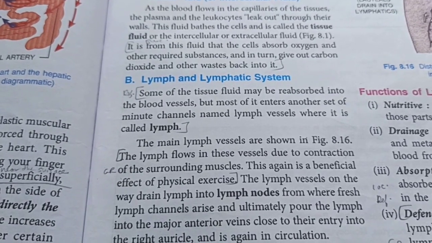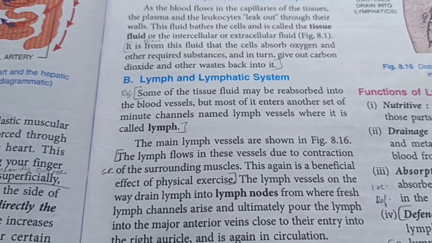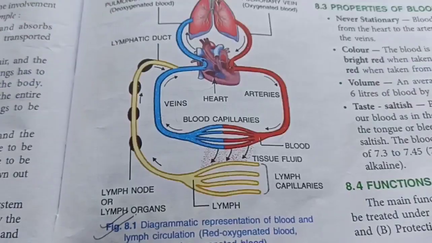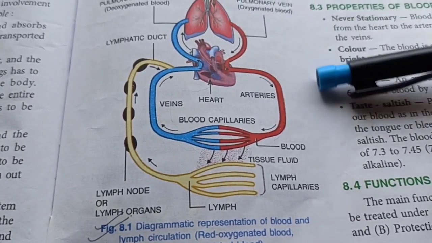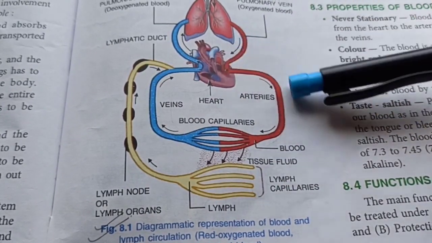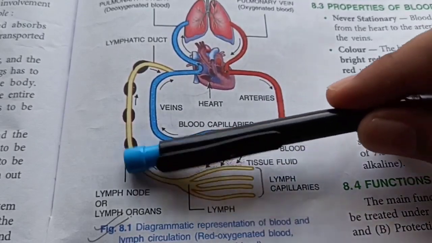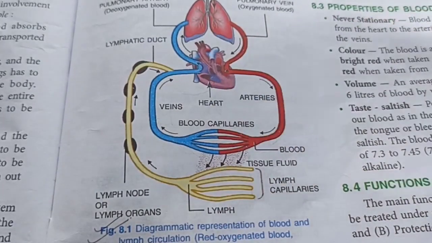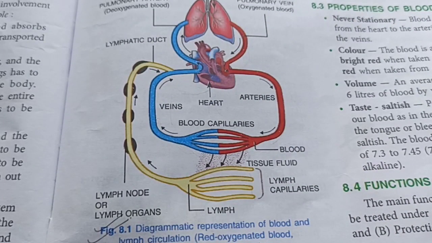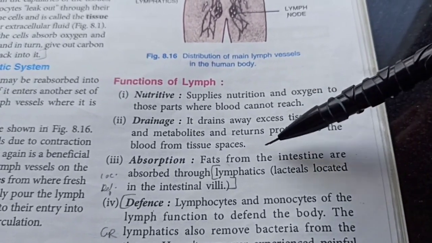It's very important to give us immunity, and that is why exercising is essential, because the heart can beat and push the blood around the body, but the lymph can move only in one direction, only by the muscular contractions of the body, and the lymph helps to distribute the dissolved oxygen to the far away corners of the body where even the blood can't reach. And of course they have WBCs, so they are very important for our immunity. They also help in absorption of fats from the intestine.